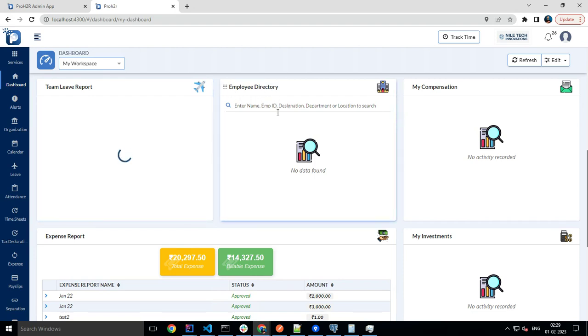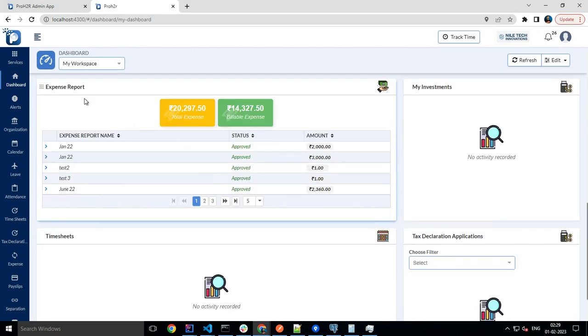It means you can search any employee of your company by their name, by their employee code, their designation. If I search here, you can get here that this is an employee. I have searched the employee code of this employee and its department. All the things will be given here.